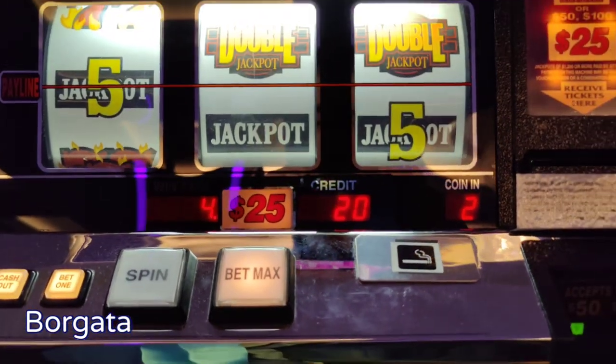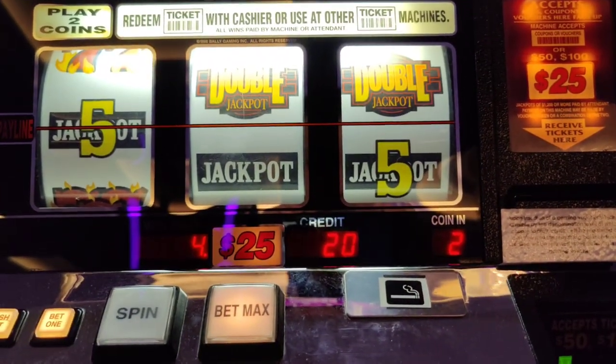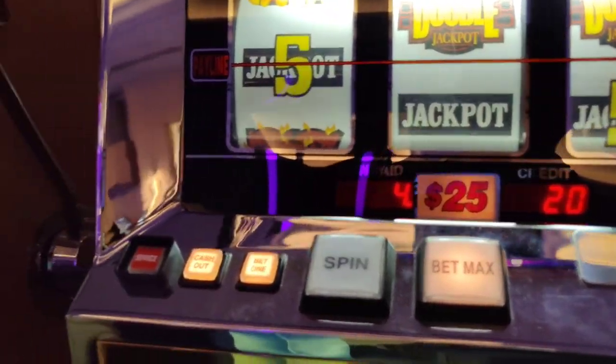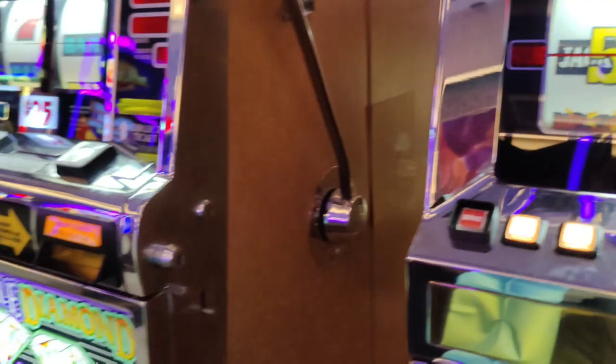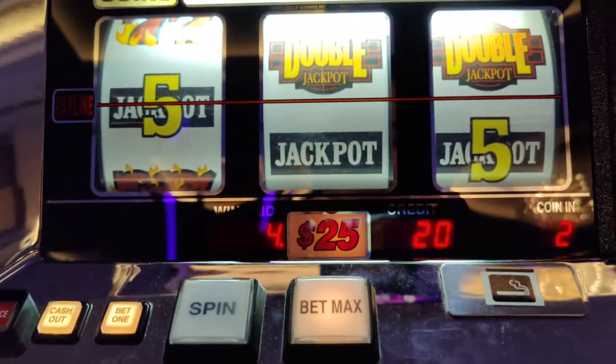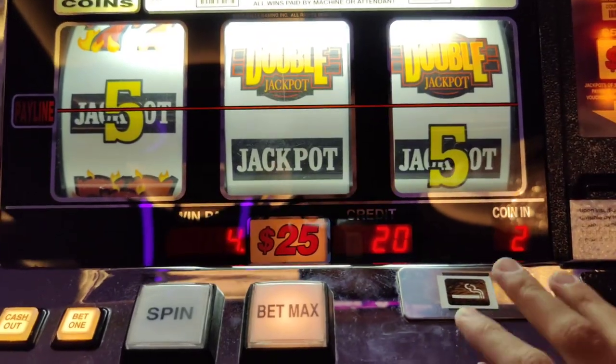New Borgata high limit room. I'm gonna do what I like to do. I'm gonna put 500 into a $25 slot and bet one credit. Every time I get a line hit, I'm gonna move to the next $25 machine. I'm gonna see if I can get a line hit on all four machines before I run out of 500. Actually, I wanna double up.